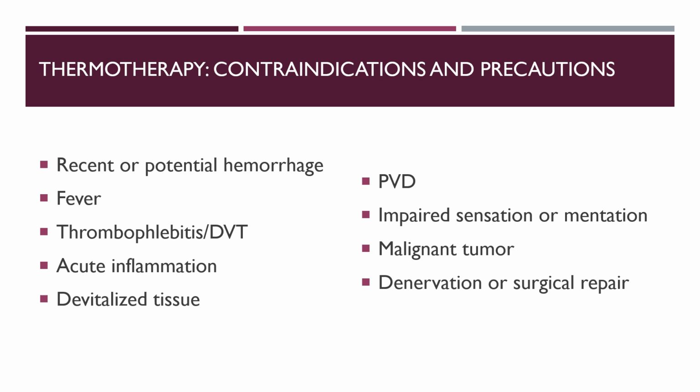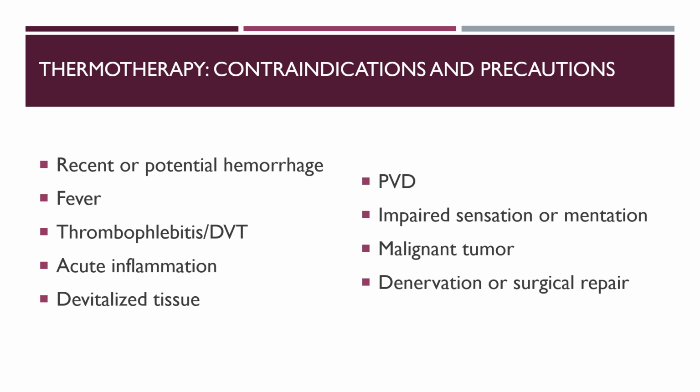Next one down, malignant tumors, big no-no. We don't want any type of tumor to metastasize based on increasing that metabolic rate. So any history of cancer, any tumors in the area, you want to definitely make sure to ask those questions. And if yes, then we're not going to apply a hot pack there.